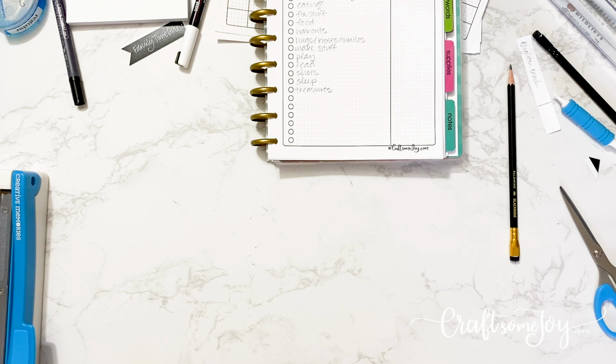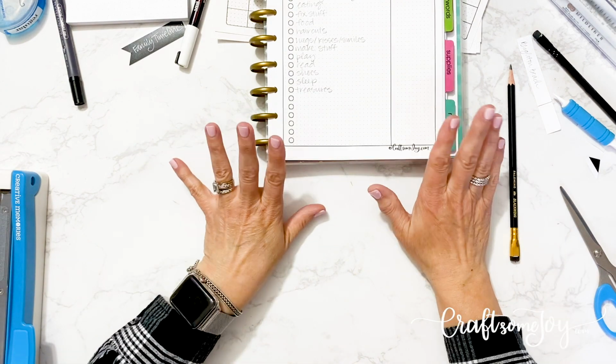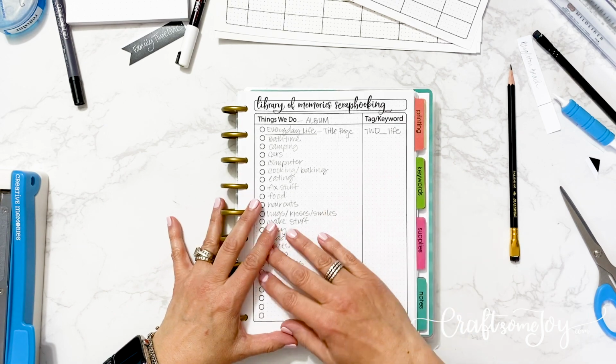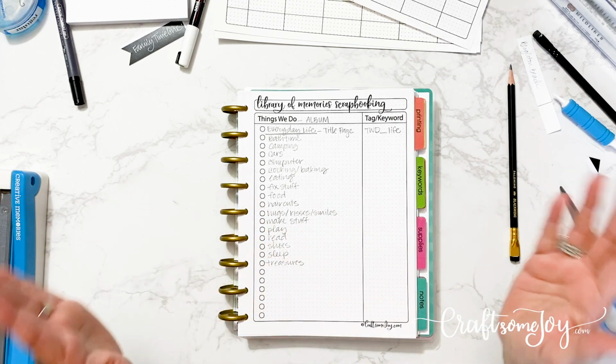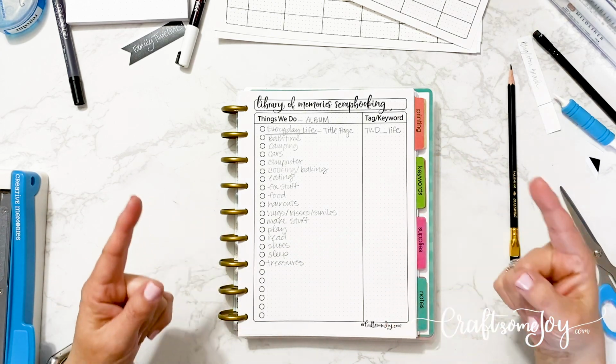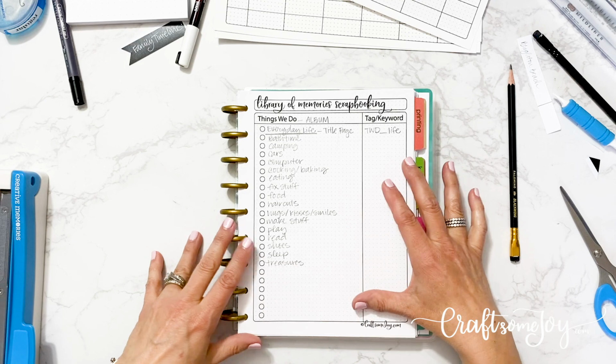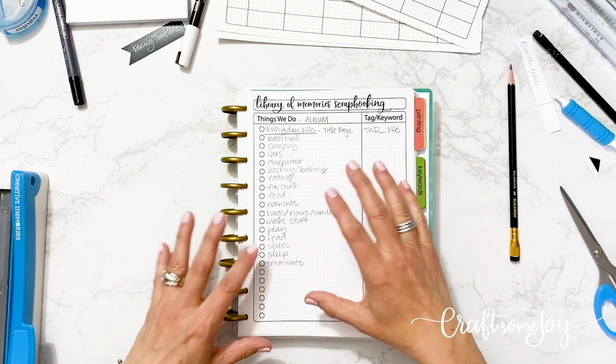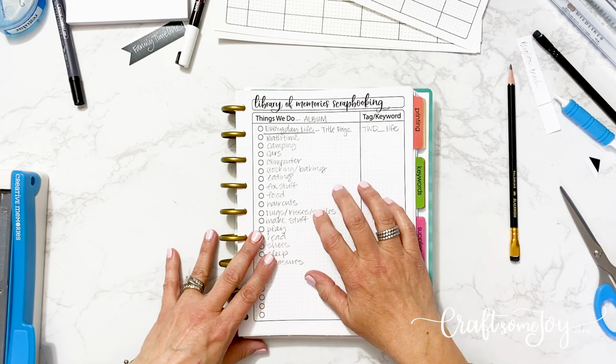So I want to wrap up this episode by giving you your marching orders until we meet next time. And this was, again, a lot of information to take in, I know, but it is so good to just write everything down. It's so good to have a place that you can keep track of everything and your album projects. And the good thing is, unlike laundry, once you have this done, you don't have to redo it. And once you have this done, you're going to have that resource always available for you.